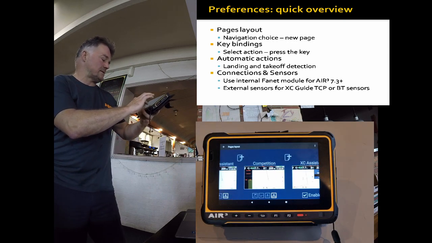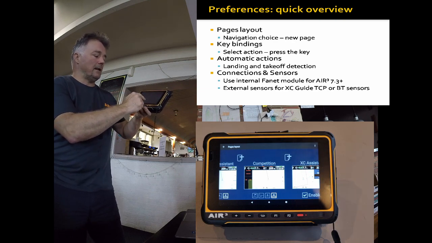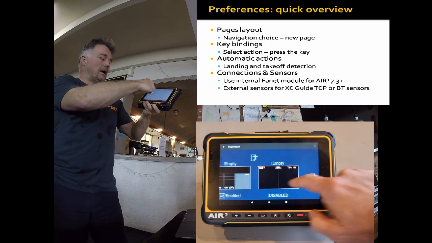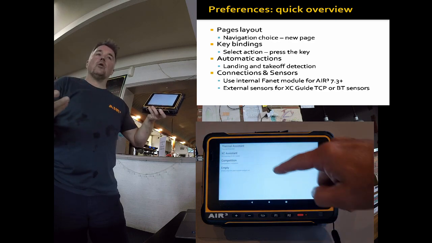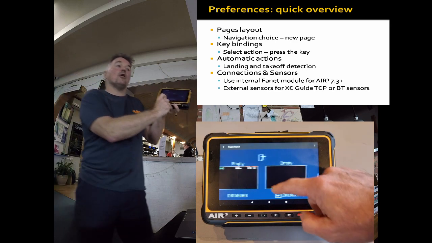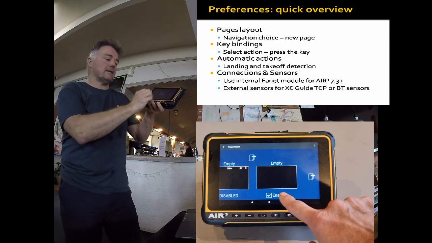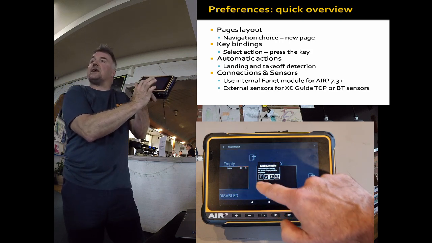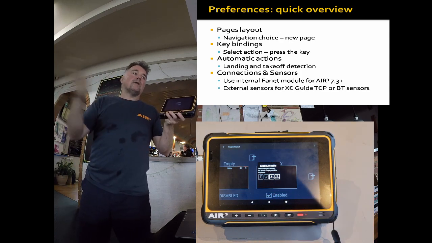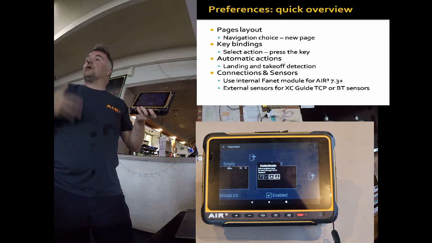So I go to Preferences, Page Layout. I have my different pages. Let's imagine I want to add one. So I click on the plus to add a new page. I have a possibility to add a predefined one or an empty one. I will create an empty one. And you see here in the bottom, I have enabled. Enable means for all 4 types of navigation. If I click on it, I can now decide which one of the 4 navigation tabs I want to use it. So it means that it will only be displayed depending on the navigation type I'm using. That's to create a new page.